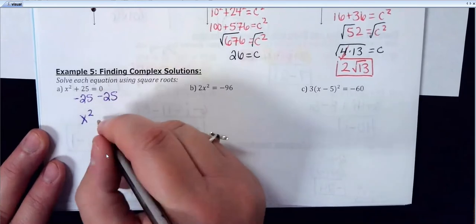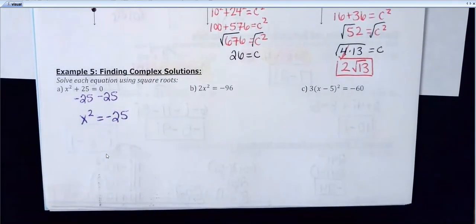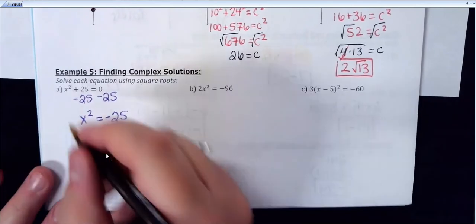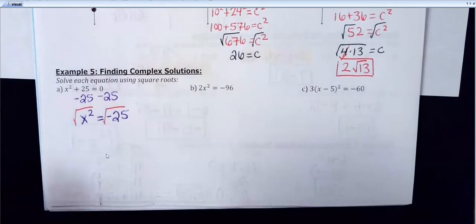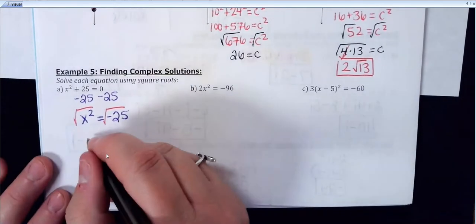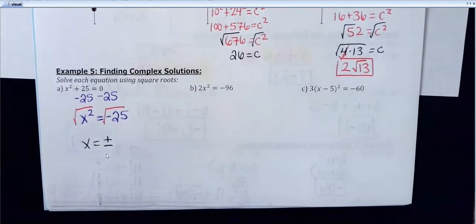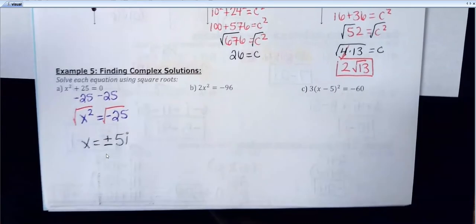So I'm going to subtract 25 from both sides. And then when I do that, I get x squared equals -25. So I can take the square root, and now, because we know about i, we can actually simplify that. When I introduce the square root into the problem, it was not already there, so I do want to remember to put the plus and minus symbol because I have two answers. And what would you write for the square root of -25? 5i, done. So two answers, +5i and -5i.